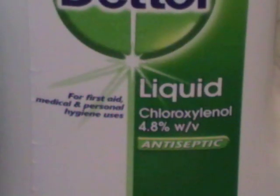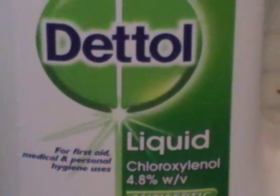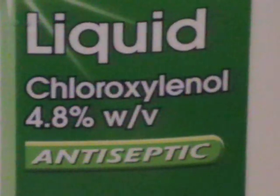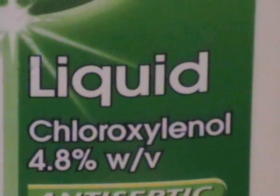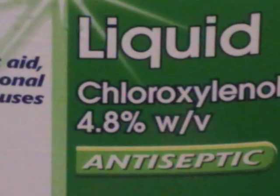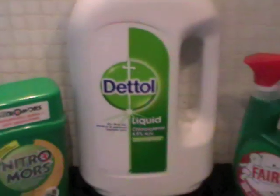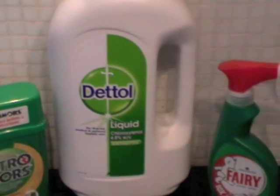You can see the brown liquid inside, but I get asked the question all the time about the Dettol. So this is the specific one. It's Dettol Antiseptic you're looking for, with chloroxylenol. I'm not going to try and pronounce that properly. Chloroxylenol, something like that. She can pronounce it, she's got chemistry experience.